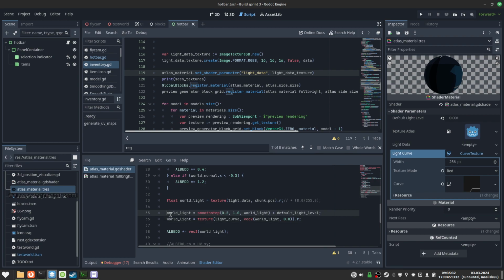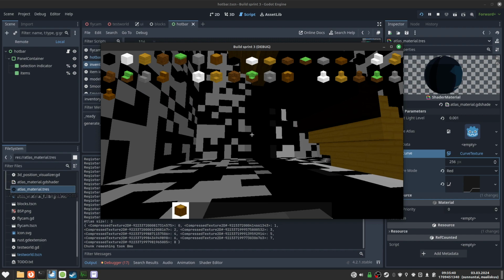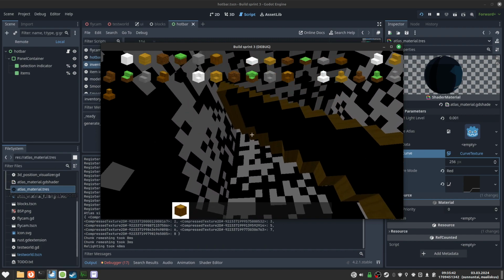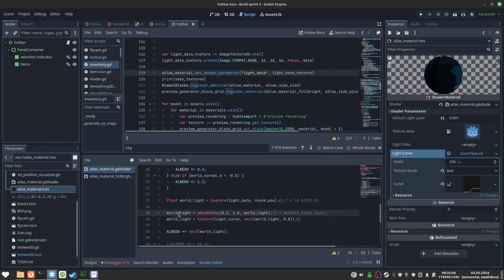What if I do both steps, but not the default light level? Will this make it work somehow? Nope. I'm just lacking some critical understanding, I feel like. And that's never good.